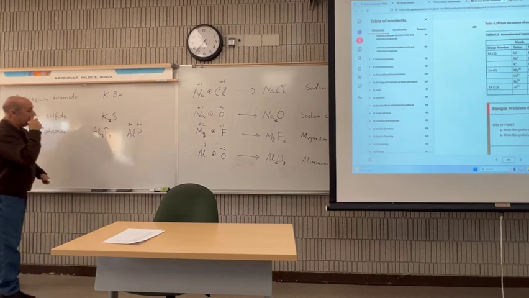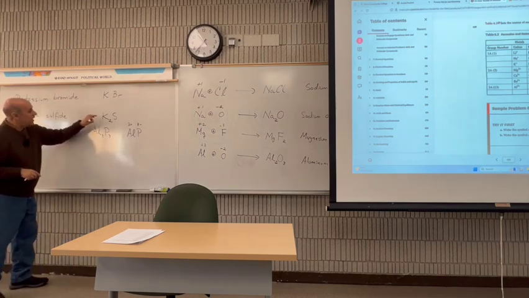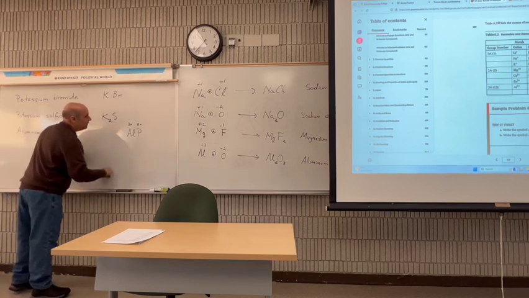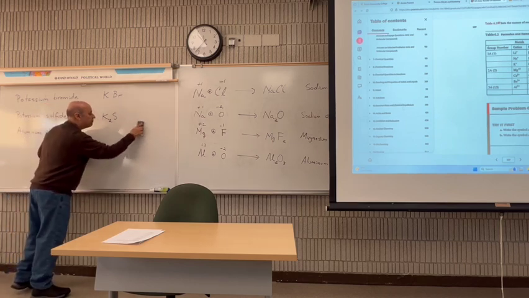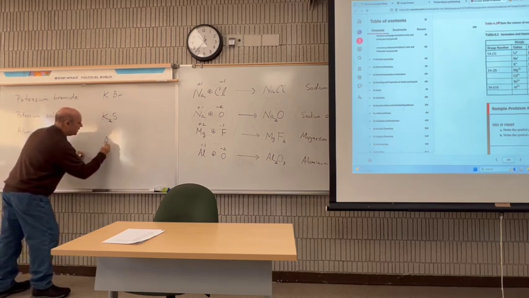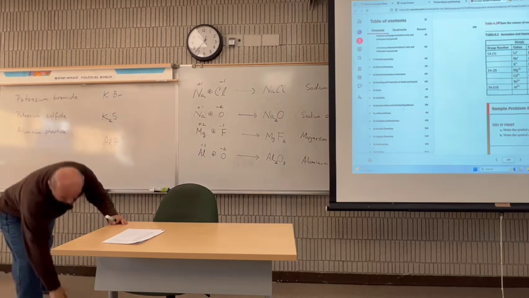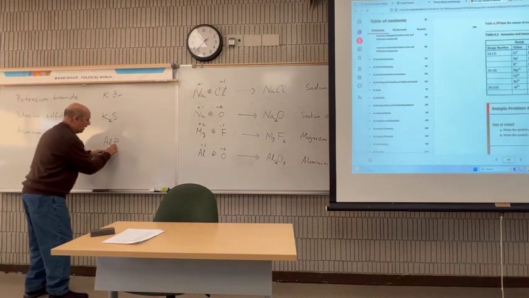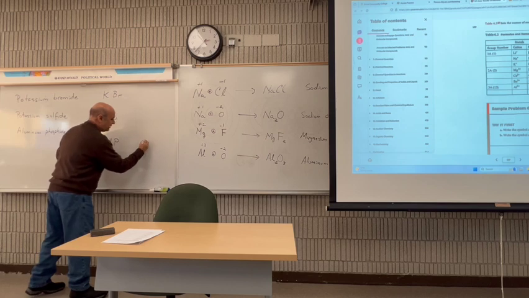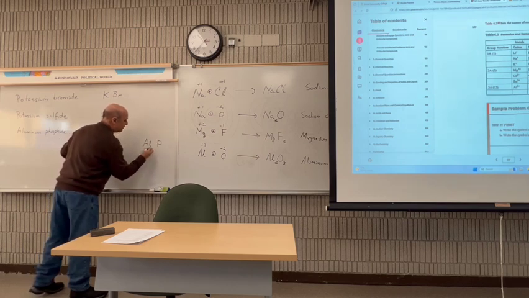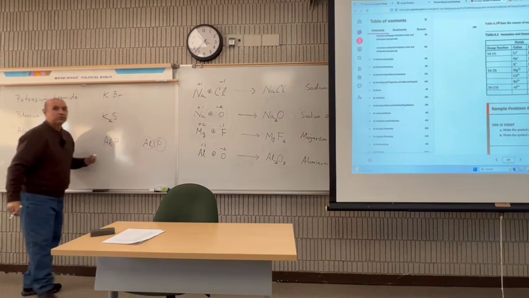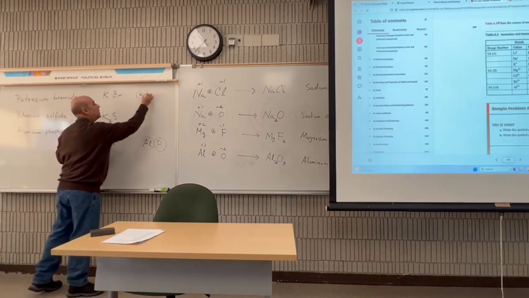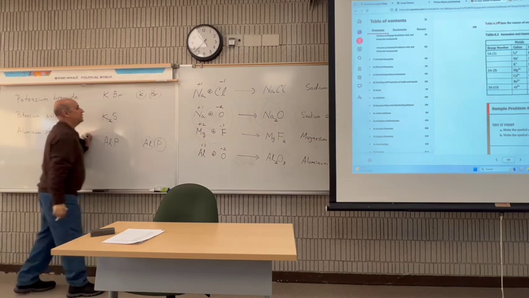So what have we learned right here? Well, that in fact the subscripts do tell you something about the number of partners in the formula. So in this case, aluminum phosphide has one aluminum for every phosphide, one of these for every one of those. Potassium bromide has one potassium for every one bromide.